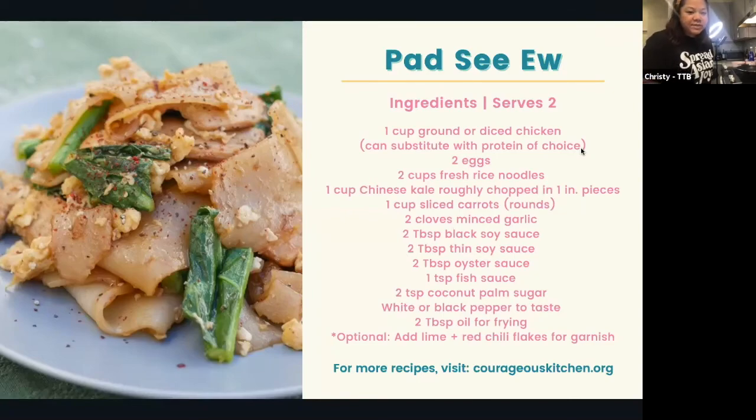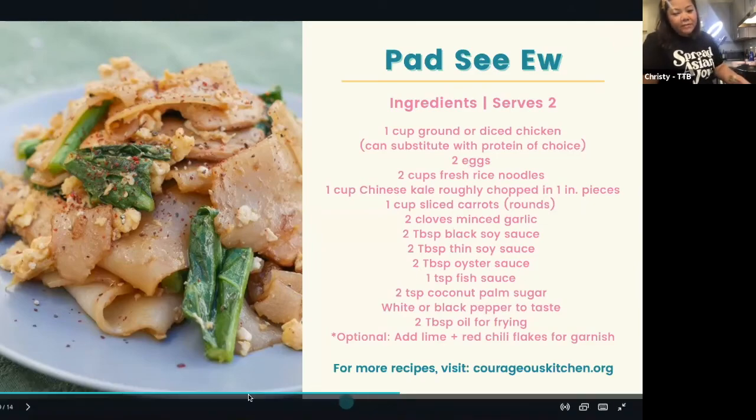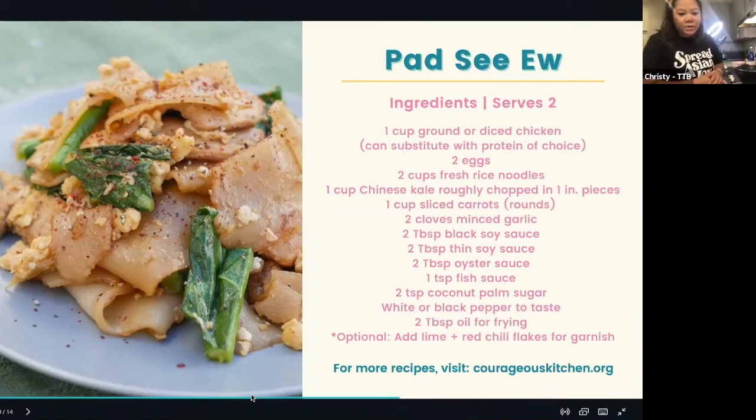And I do have a second camera highlighted here. And then also Bea has a cooking camera. So she will also be cooking with me step by step. So if I'm going too fast for you, Bea will probably be one step behind. But again, feel free to shout if we are going too fast.